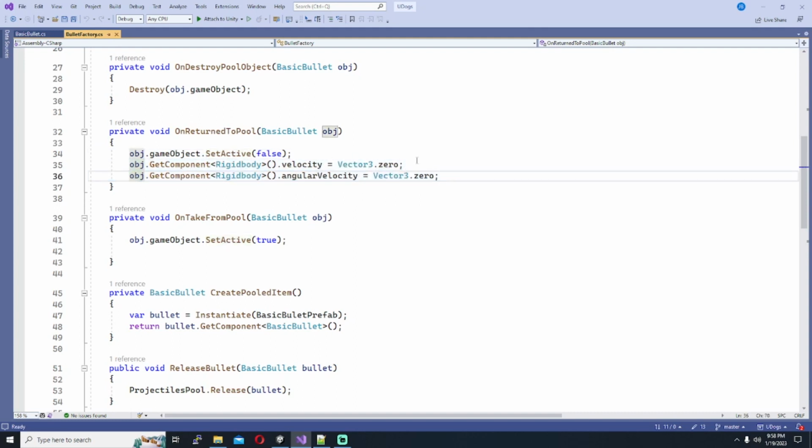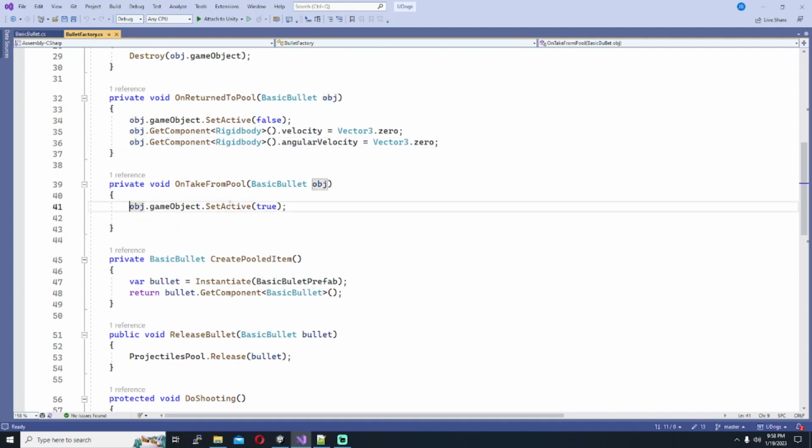So this is basically setting the velocity and the angular velocity to 0. If I don't do that, then when I reactivate this bullet, when it comes back around and I grab it to use it somewhere else, it's going to carry over any velocity or angular velocity it has, and I don't want that, right? So we're setting it to 0 once it's being returned to the pool. And by being returned to the pool, I'm saying this bullet's done its thing. It's hit an object again, or it's timed out and I don't need it anymore in my scene.